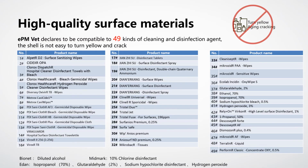And also we have high quality surface materials for the ePM Tier 1 Vet. So we can declare compatibility with 49 kinds of cleaning and disinfection agents. The shell is not easy to turn yellow and crack after long-term use. So this is the list of the cleaning and disinfection agents we can support. You can also find it in our user menu.